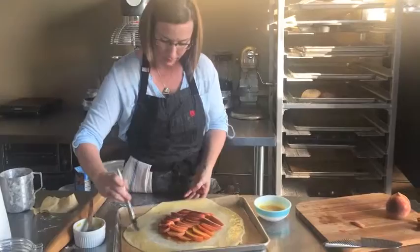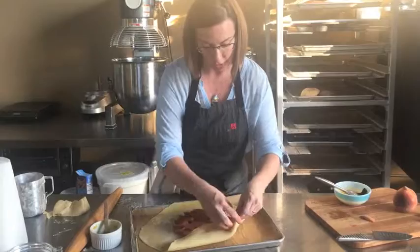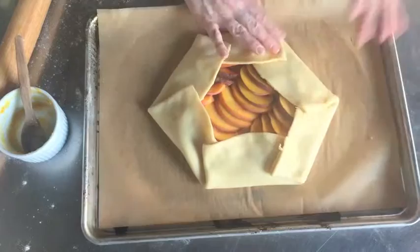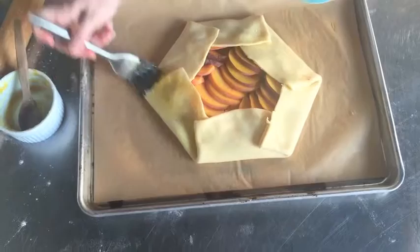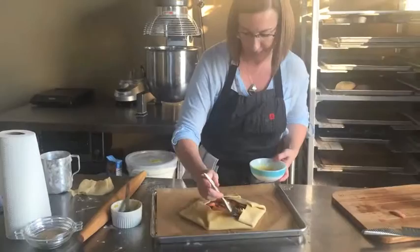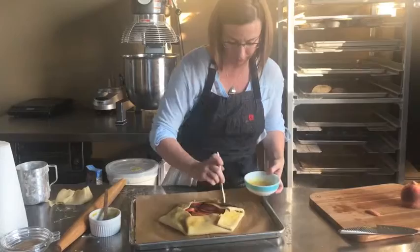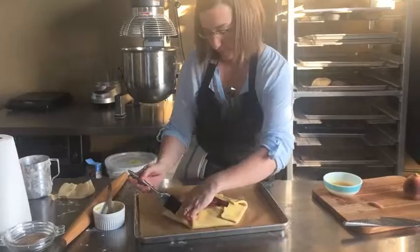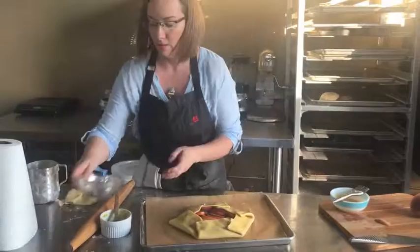With a galette, it's really a free-form pastry, so just gather the crust around. And then we're gonna egg wash the top again, and then I like to add a really nice amount of raw sugar, which is gonna add a lot of texture and a lot of color to the tart, which is really beautiful. Under those layers so everything stays nice and together. Excellent. And then a lot of raw sugar.